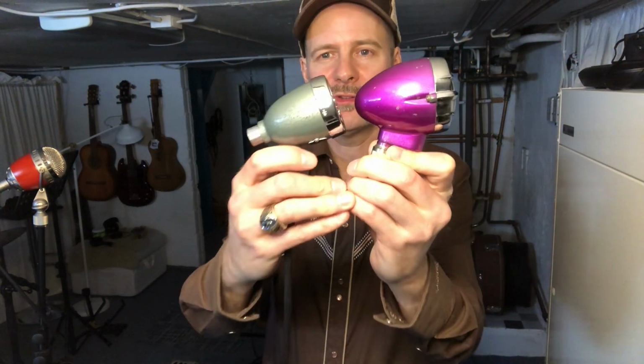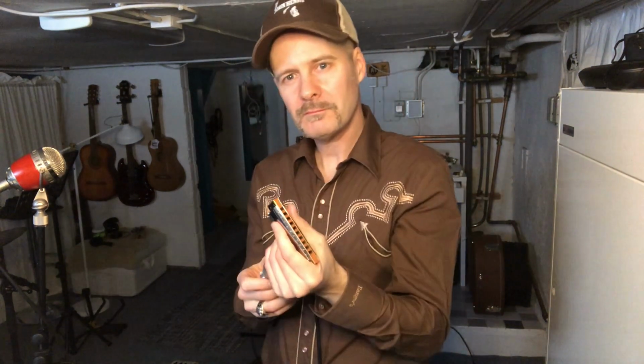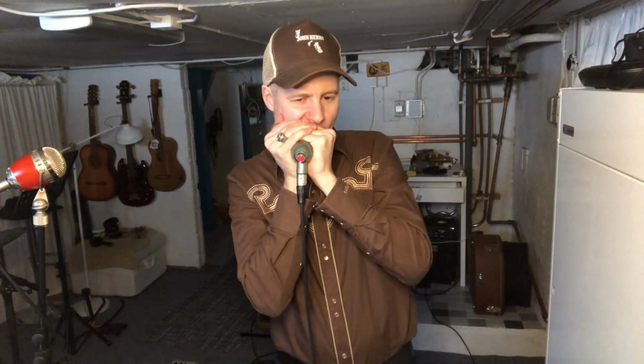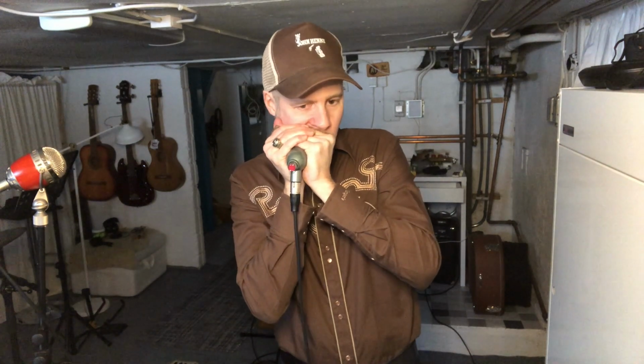And if you compare these two in size, and from the front, this is much easier to get a really good tight grip, keeping it in my hand and sealing off with my right hand. So that, like I said, is the key to getting a really good sound. A tight cup, then opening up and going in places in between there. So you have a bunch of tonal variety possibilities there just by using your hands.